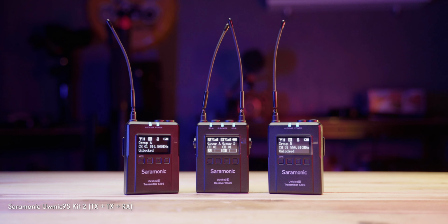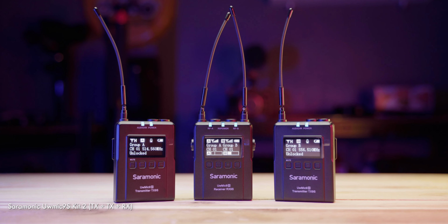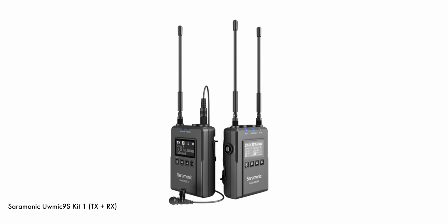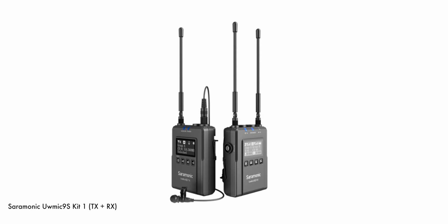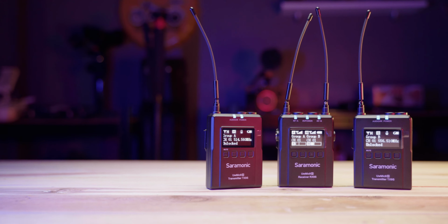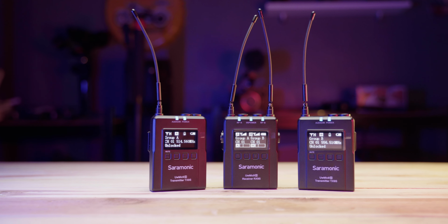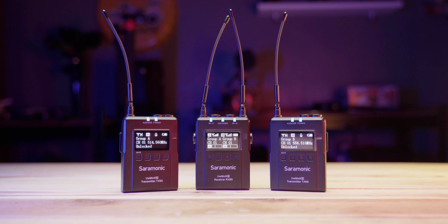The Saramonic Uwmic9S Kit 2 is a two transmitter, one receiver UHF microphone system. It also has a Kit 1 version which has one transmitter and one receiver. This system provides a cost-effective two-person upgraded wireless audio solution for vloggers, mobile journalists, and content creators. Well, I'm just reading the script. Did I sound professional there? Well, no cheating. Anyway, let's talk about the build quality.